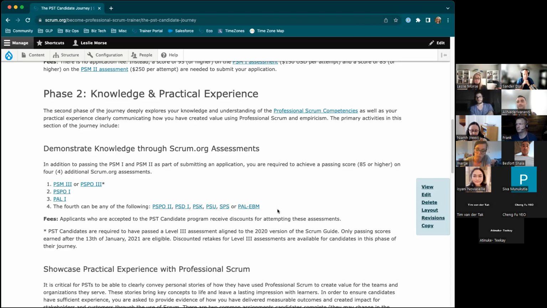And then experience review is sort of a panel interview almost. You come together with a handful of PSTs and we really dig into your experience. We want to hear really good, short, crisp, concise stories about the different ways you've used Professional Scrum, and how you're able to convey those stories, because storytelling is a good key foundational skill for trainers.